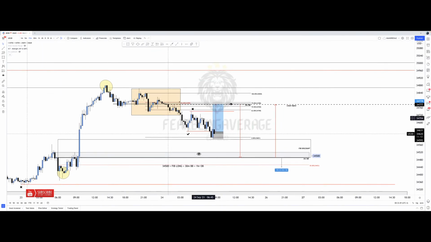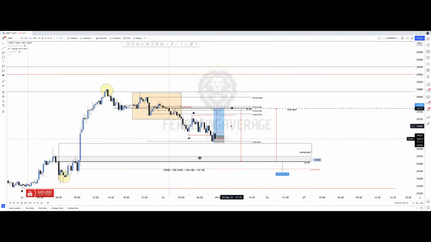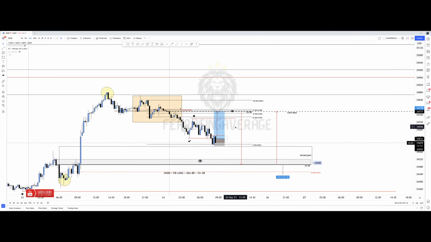This is a risky setup, keeping in mind, because if this does go wrong, we are going to reject this area right here in price before coming lower. But if price stays above at least the 50% of this candle, we should have a high likelihood to keep going higher. If not, we take the L on this paper trade, and we know not to take trades like this in the future.